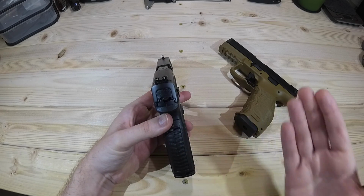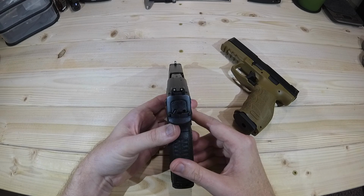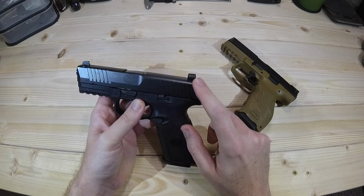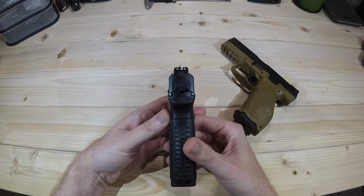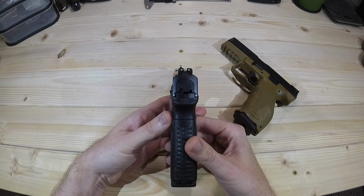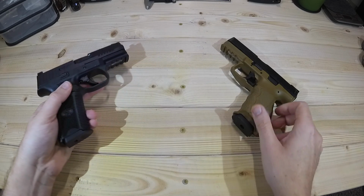So it's nice to get it out of the box, but at the end of the day, I would rather have night sights. Now, they do have a ledge for one-handed manipulations. They are steel, which is good. One thing I've noted on these sights, they definitely are a little bit tall, at least for my shooting and my shooting style. So I tend to shoot this gun a little bit low. And I found that to be the case when I shot both of these guns together. So more on that here in just a moment.